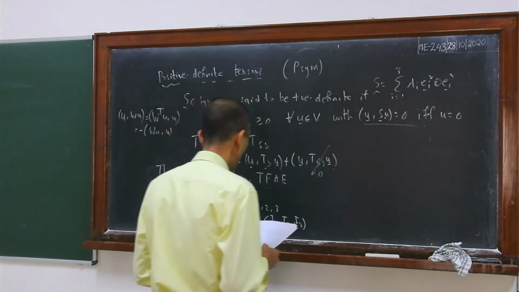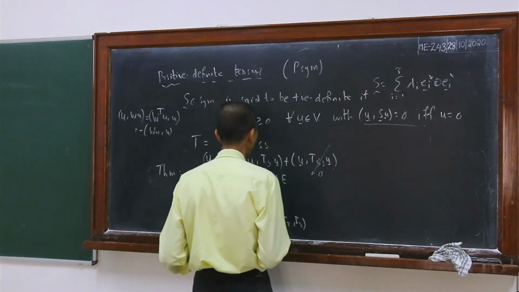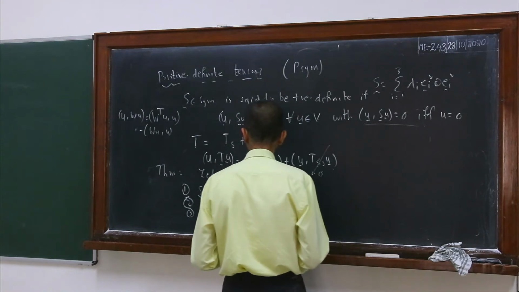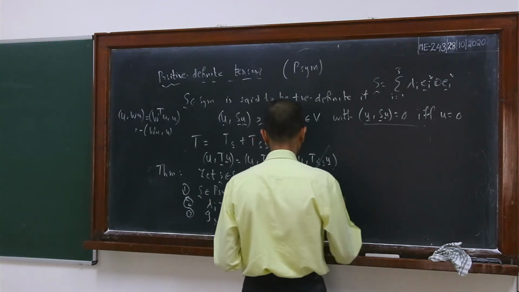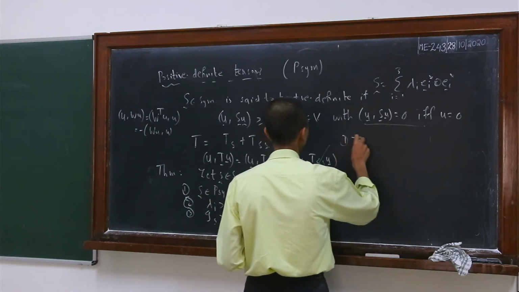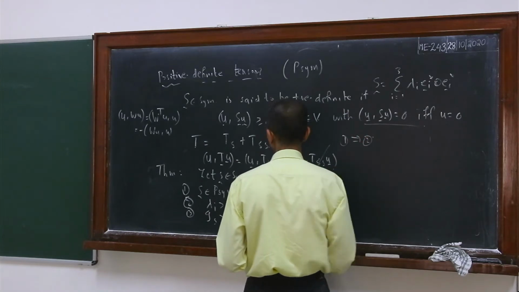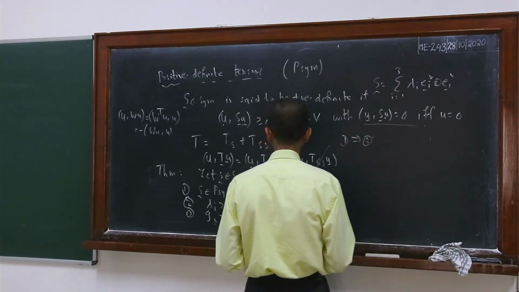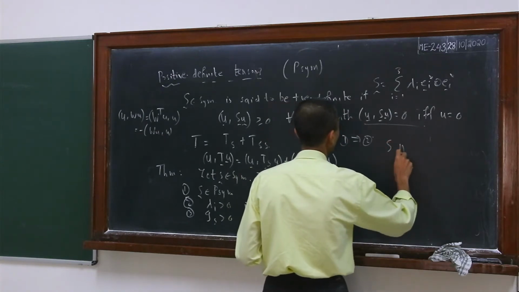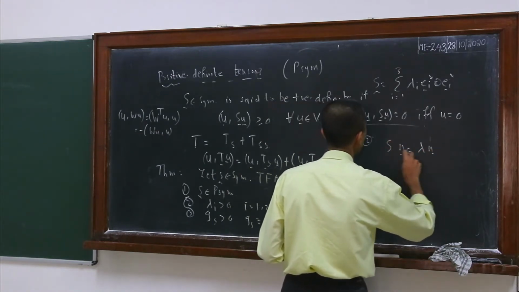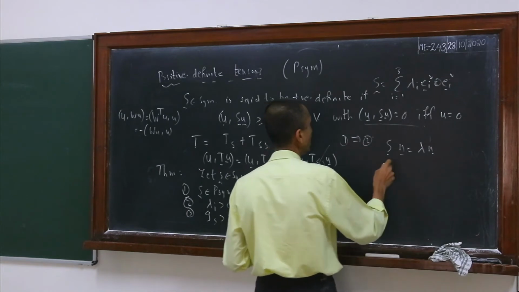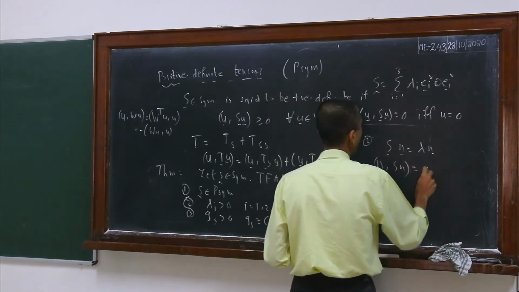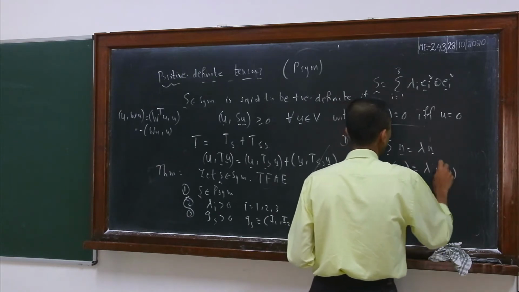First, let us try to show the equivalence between 1 and 2. So 1 implies 2, let us try to show that. If S belongs to P sim, then the lambda_i's are greater than 0. If I write the eigenvalue problem, Sn is equal to lambda n, then if I take the dot product with n itself, that is lambda times n comma n.